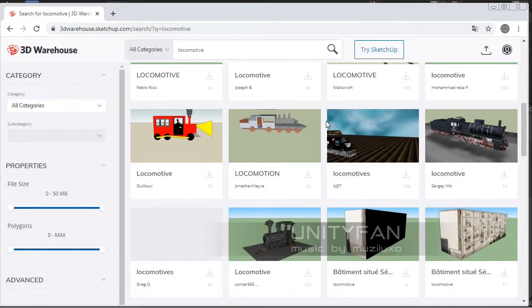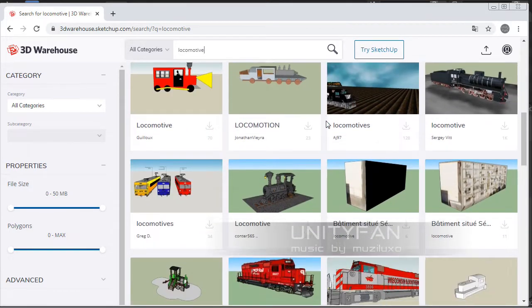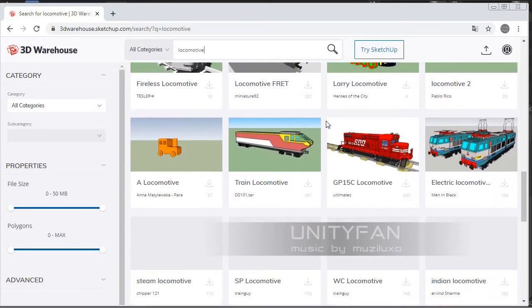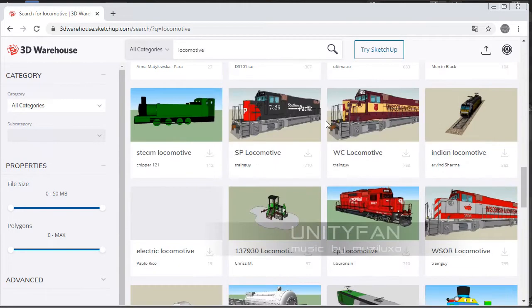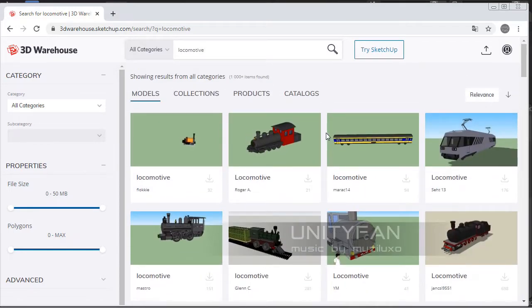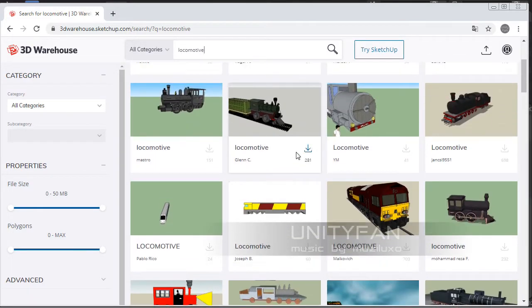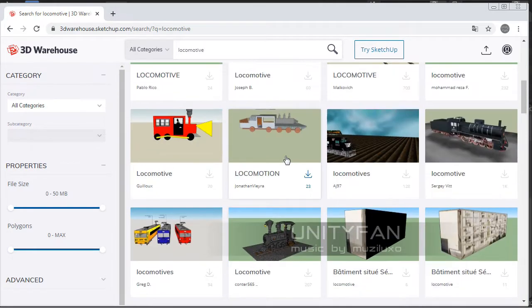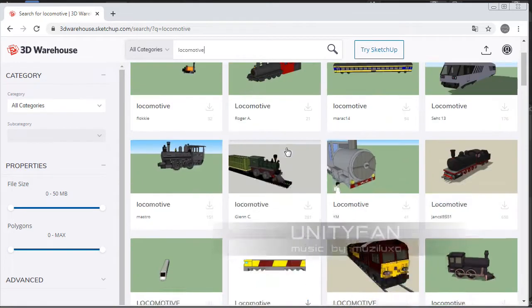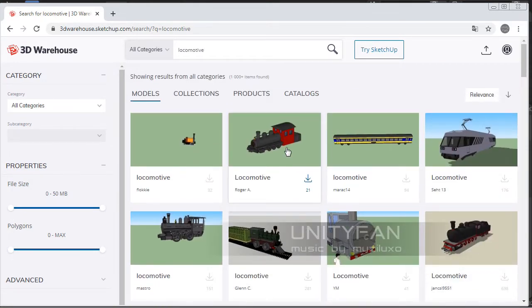Some of them are high polygonal, some of them not as high quality. You can find a lot of various quality, and I have to warn you that importing files could be another set of issues too. So be careful. Sometimes you need to use different ways to do it.